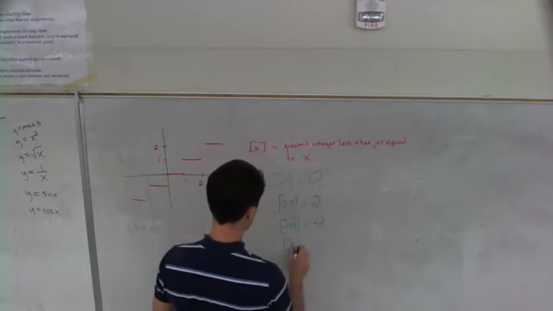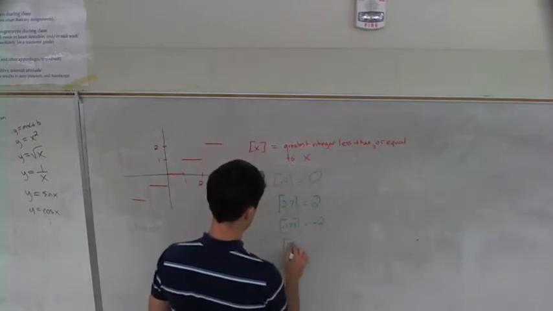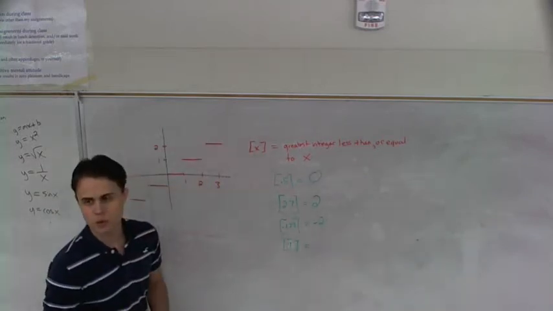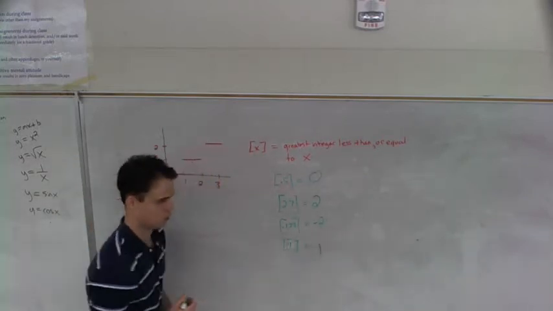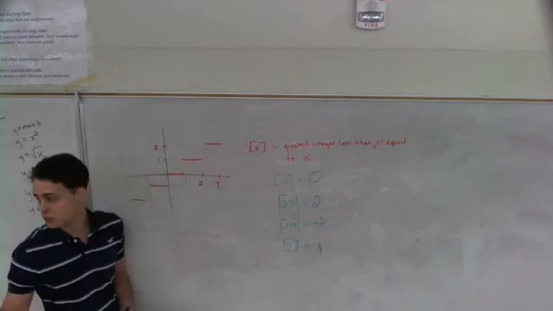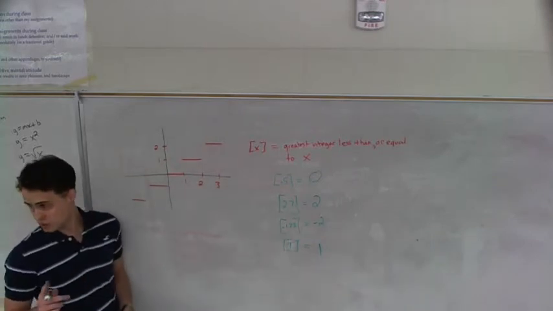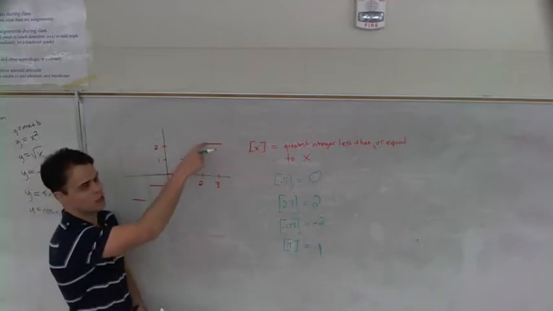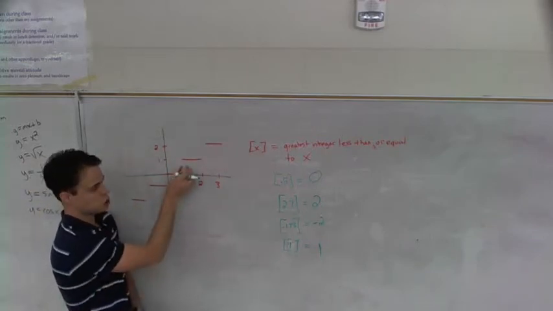What's the greatest integer less than or equal to, let's just do 1. Greatest integer less than or equal to 1. So do we see why the graph looks like this? And you said, it has to be a whole number. So the only things that would count would be the ones that are. Right, so that's why we only get whole numbers and we have little chunks.